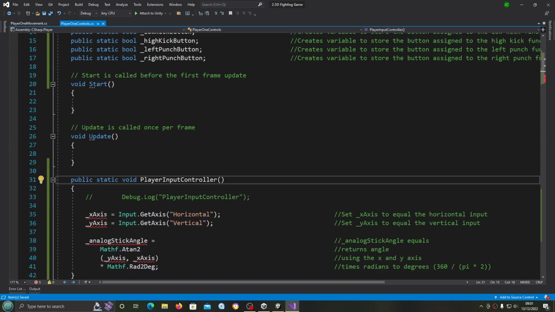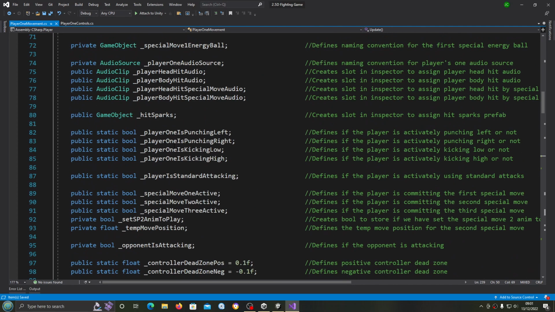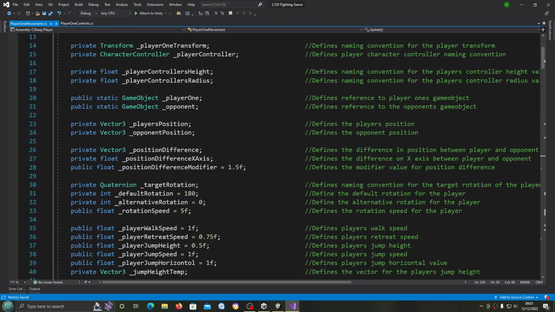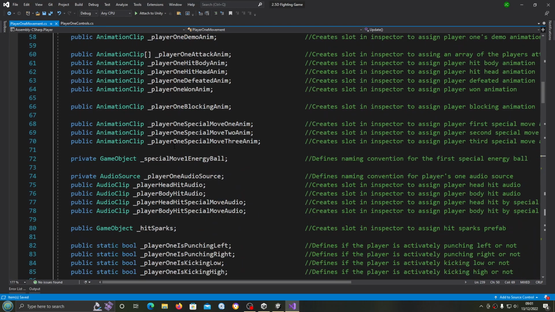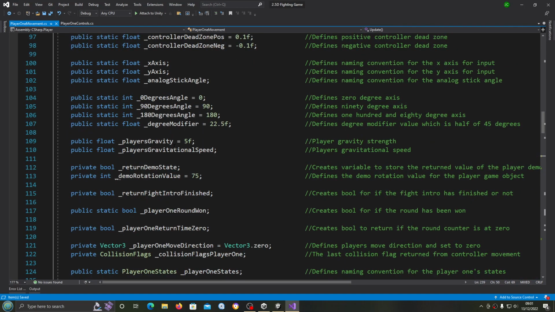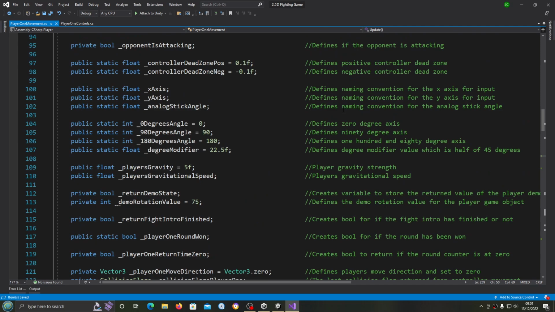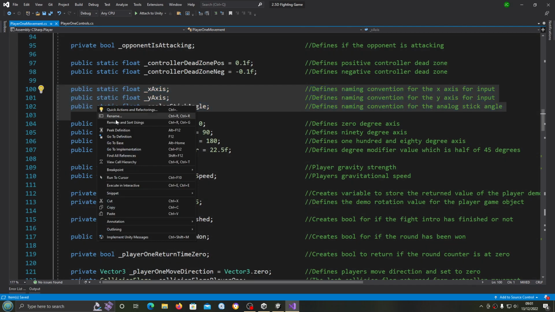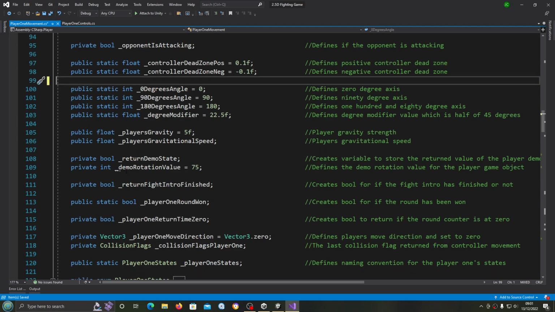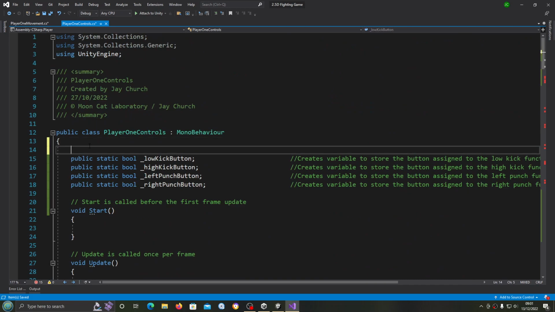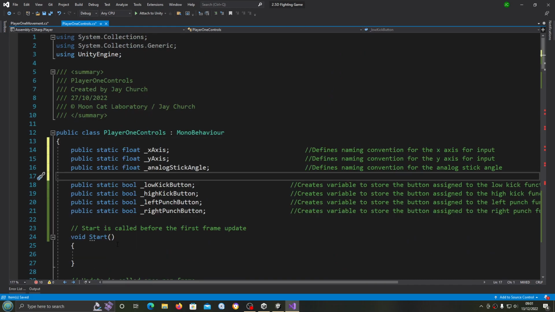And in fact, I think we will move these variables out. Let's have a look. Obviously where I'm looking for the lines of code, this is another thing that's very helpful in breaking down these scripts. It just makes everything much easier to find. You can just paste these in anywhere. They're already public static, so we don't need to change anything.